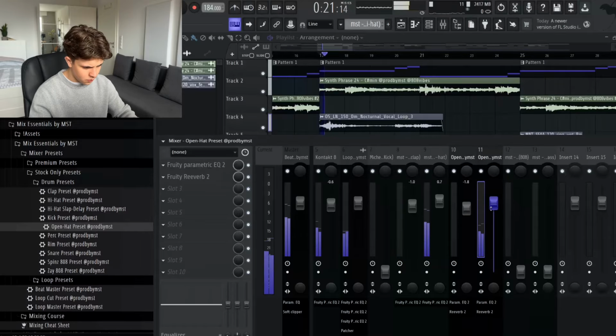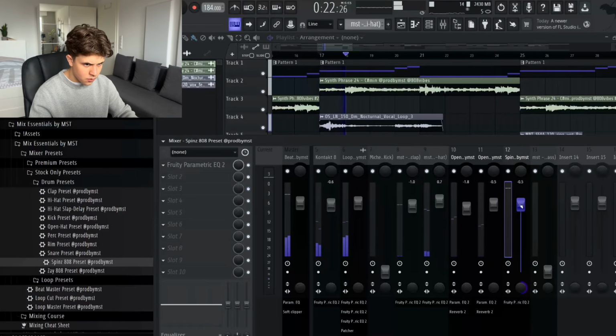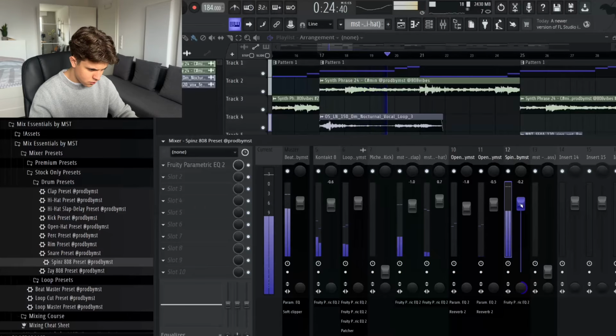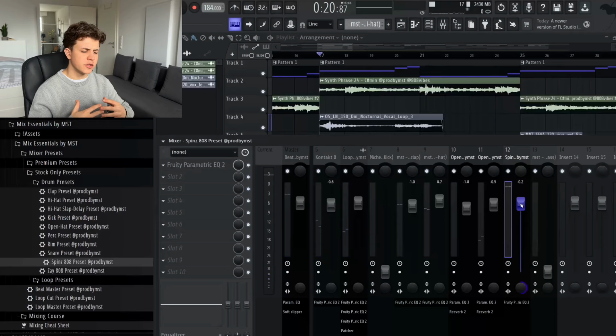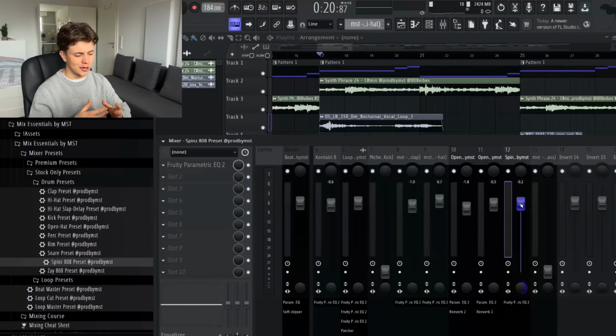Next one. Then the 808. On the 808 you have to find a sweet spot of too loud and not loud enough, and this is again sadly just personal taste. So you have to ask yourself, how hard do you want it to hit?